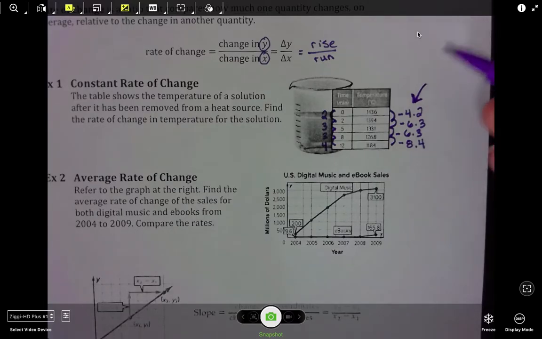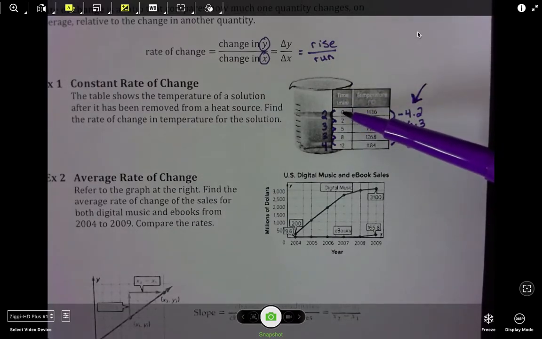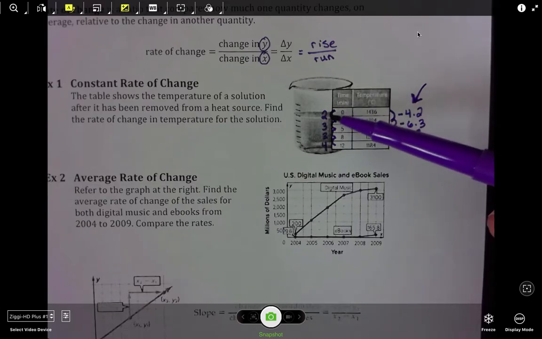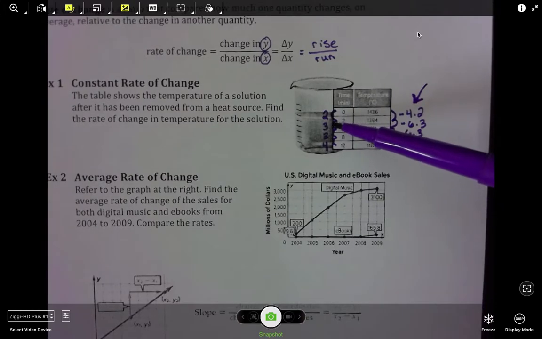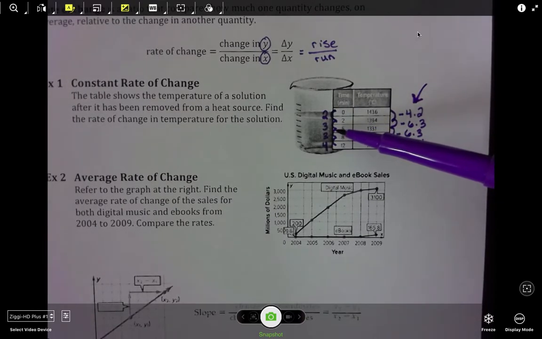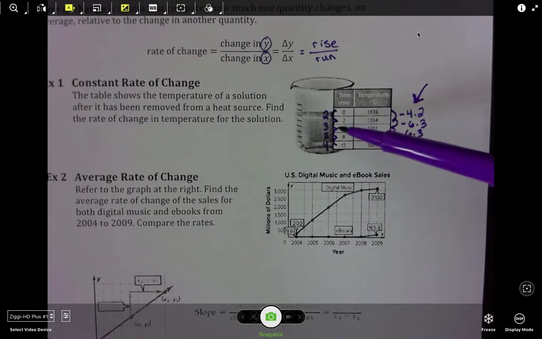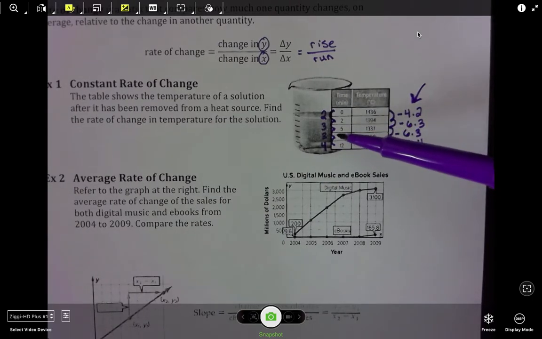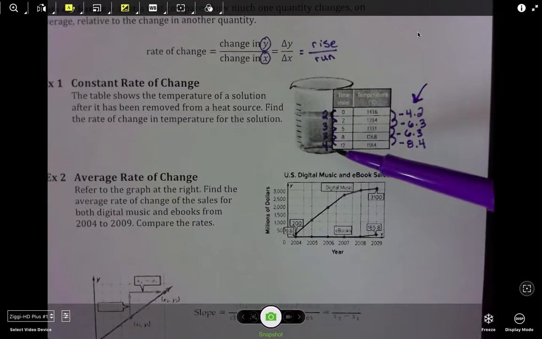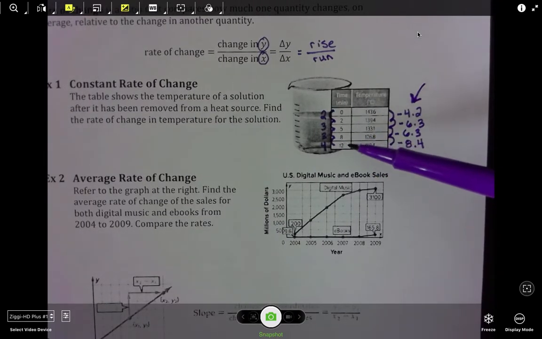And you might be wondering why that is. Well, if you look at the x coordinates, from a time of 0 to a time of 2, I've waited 2 minutes and I'm testing the temperature, okay? But then the next time I test it isn't until 3 minutes later, okay? So I'm going to have a larger drop in temperature after the second time I test it, okay? And then I'm going to have a really large drop in temperature from the 8 to 12 minute mark because I've waited 4 minutes to test the temperature again.